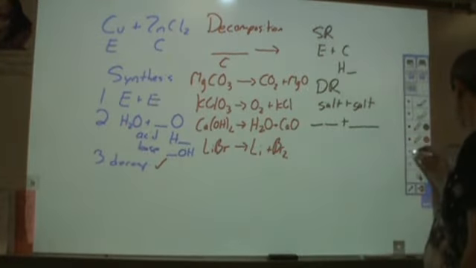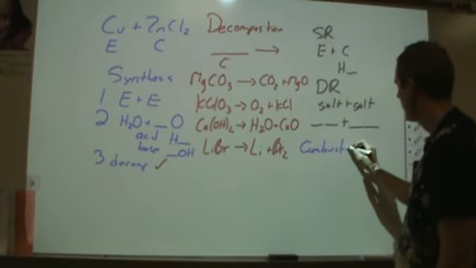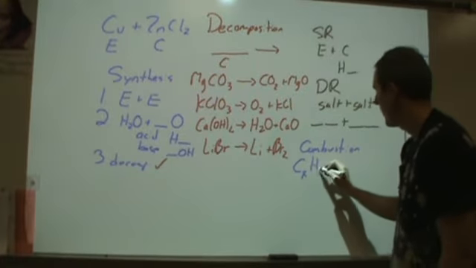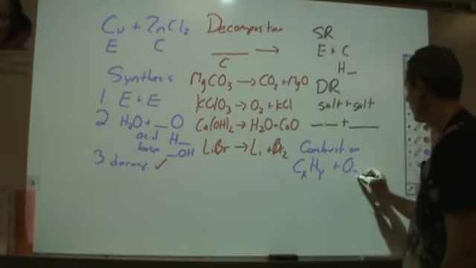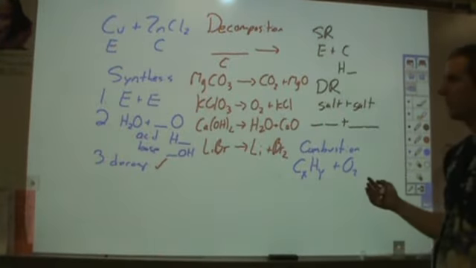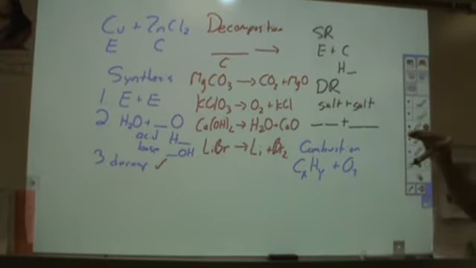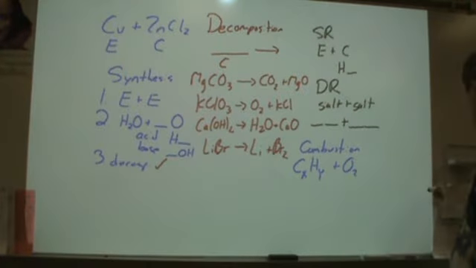Okay? The last kind is combustion. And combustion is probably the easiest for us to recognize because we like to light things on fire. There you're going to have C something, H something, maybe an oxygen attached, plus O2. You're going to burn it. So if you're burning something, and that's a really easy one because that will always make CO2 and water. Okay, so for identifying which type you have, you have to be able to look at what you're starting with.